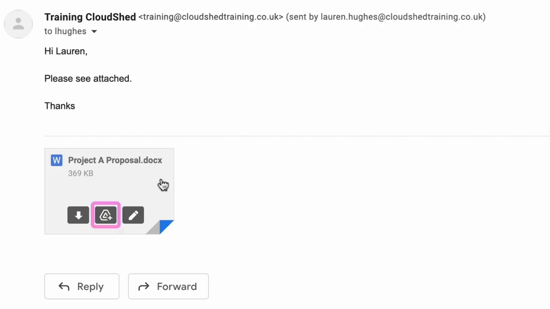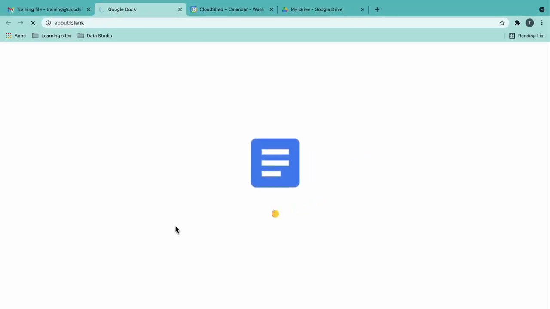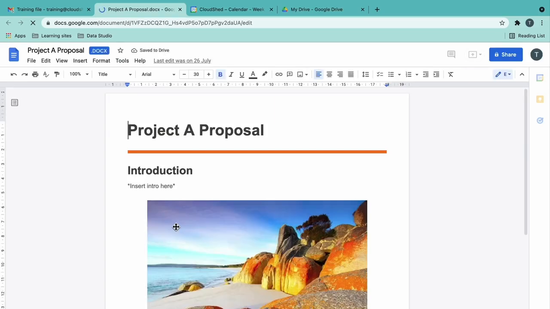I've got the option to save to Drive, so I could save a copy of it to Drive now and edit it later. Or I've got the option to edit with Google Docs, which will save it to my Drive, but it'll open it in Google Docs straight away. So if I click onto that option, it's loading the file in Google Docs and saving it to my Drive.